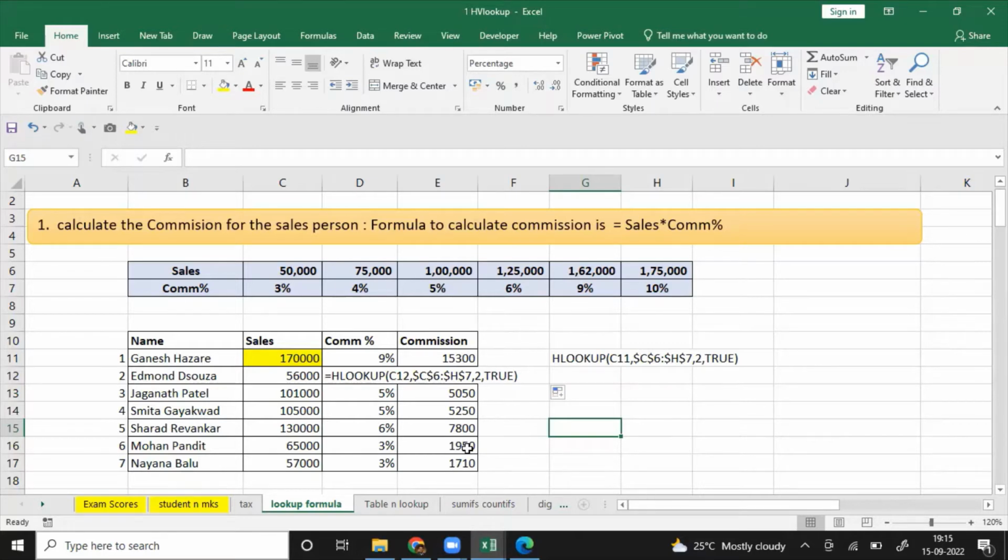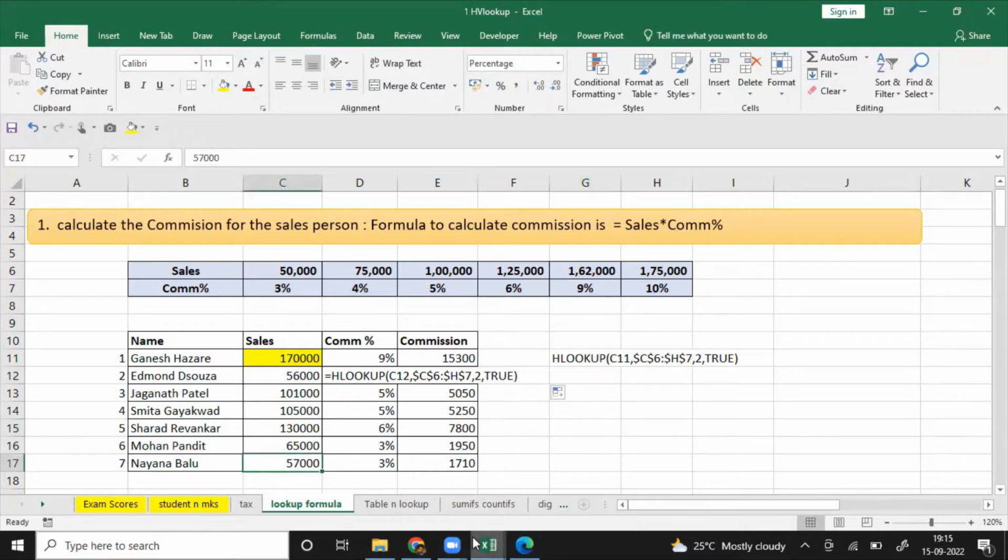Okay, and I'm going to give true, in the sense of approximate match. 56,000, wherever it falls, it is going to give me. So 56,000 is going to give me 3%. Anything above 75,000 is going to be 4%, and so on. Okay, I'll just show you.